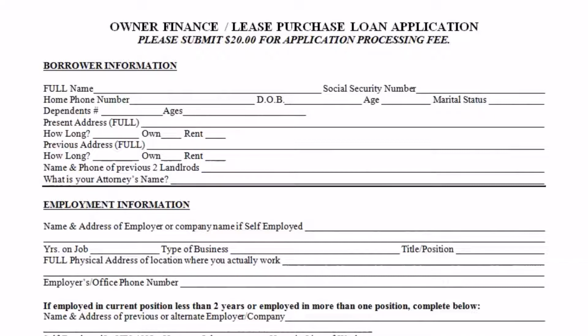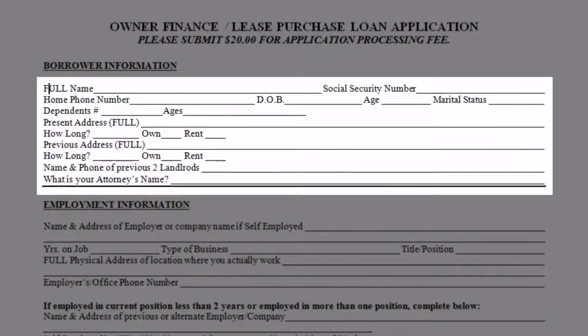I don't personally see this as a profit-making venture. Some people say, charge $100 even if it costs you 50 or whatever. I just don't think that's needed, and this is not how I'm trying to make money. So obviously you want to start off by getting them to put their full name and their social, and they're looking at this hopefully as homeowner in training or actual homeowner, right? If you're owner financing the house, you're going to be the bank, and they're going to own it, or they're going to be under a contract for the deed. If they are going to lease option it from you, then they're future homeowners, but they should see themselves as homeowners in training now. And this is the level of information that you get when you're applying for a house.